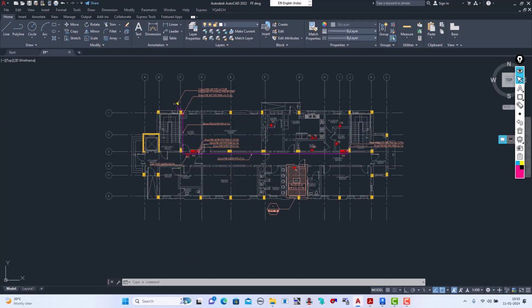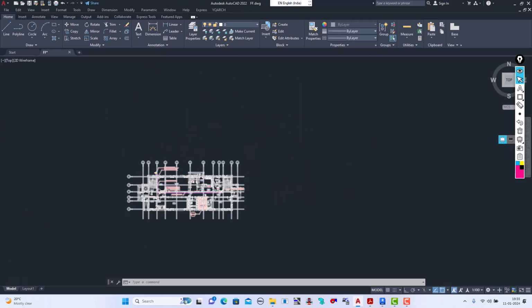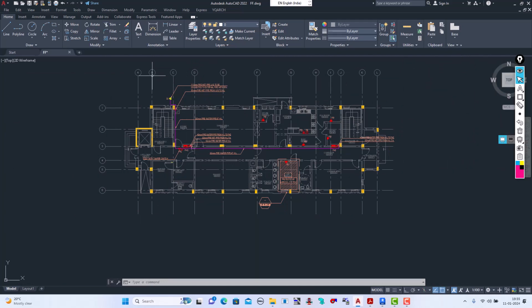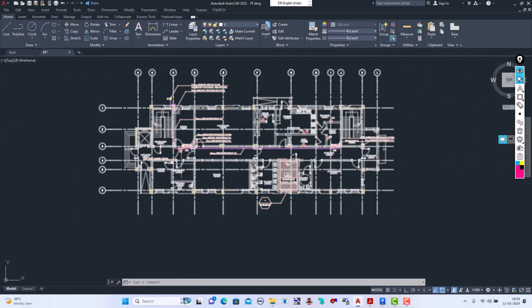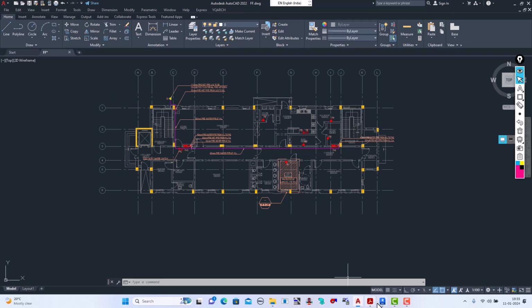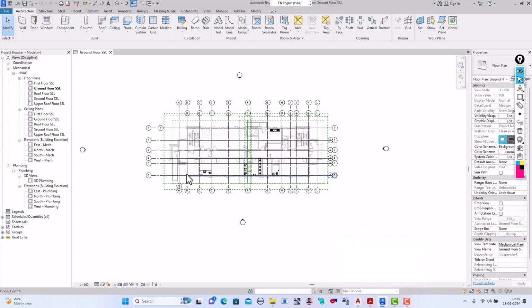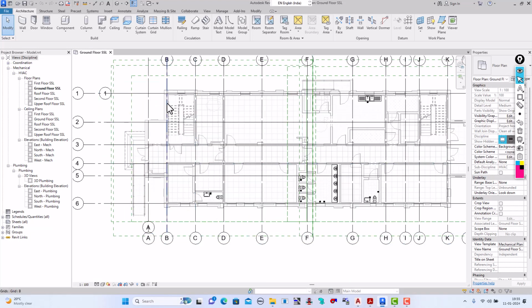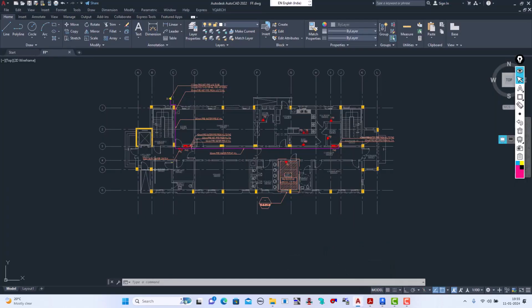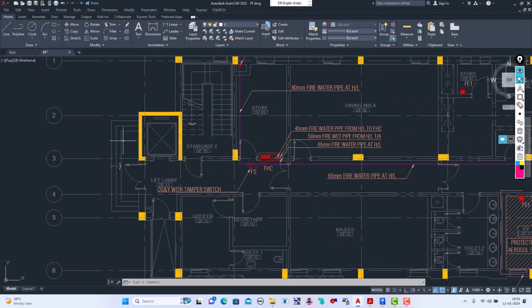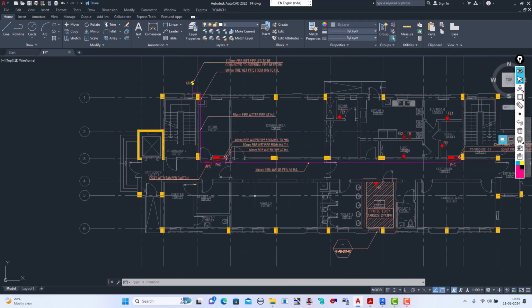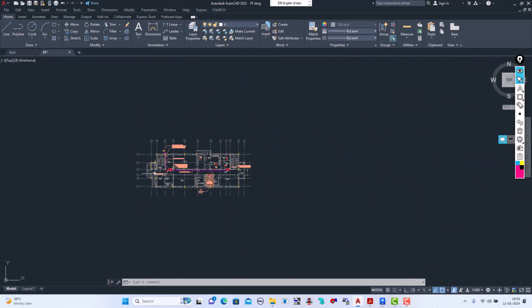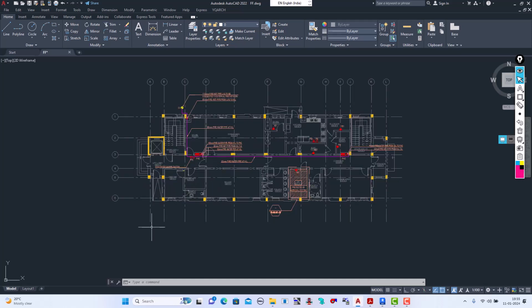So here, same architecture drawing, same grade, everything. When I insert this one here, this grade and all this architecture and structure layout we will align. So it will be more confusing.